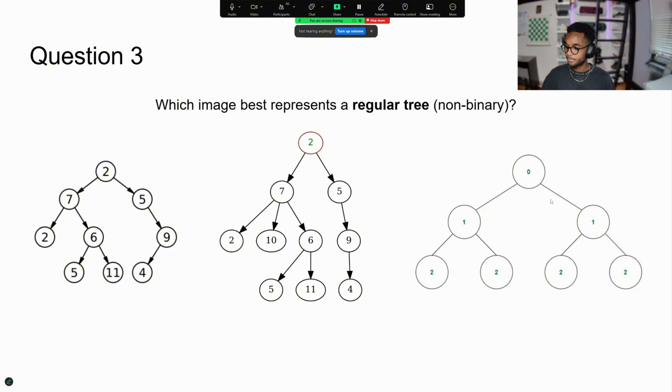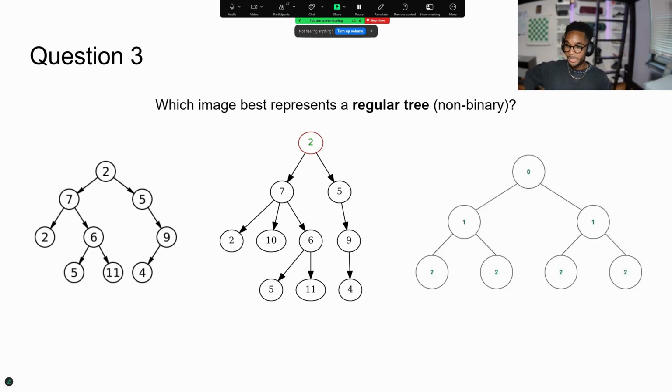Okay, so I see a lot of different answers here. I see a lot of B's, I see a lot of A's, and then some C's. Does anybody want to turn on the mic and answer the question and explain to the class what their answer is and why they think that's the answer? I think I do. All right, go for it, Ruben.